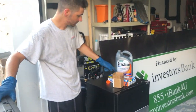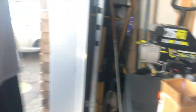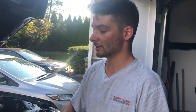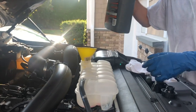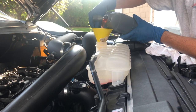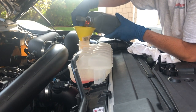Now we're going to put the coolant in. Make sure it complies with Ford's manufacturer coolant spec — even though Dex Cool is usually a GM product, for some reason Ford uses the same one. We'll pour it in, get it down to the fill line, start it up, warm it up, open the thermostat so the coolant circulates, then top it off as needed. Make sure you've got a clean funnel — we don't want to mix oil or any other product in the antifreeze. You probably lost maybe half a gallon, maybe more or less.